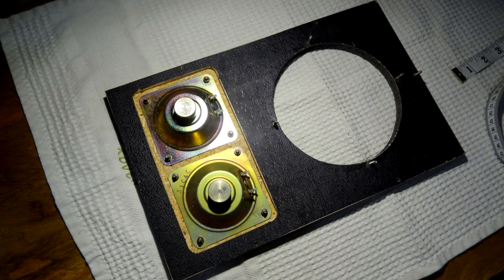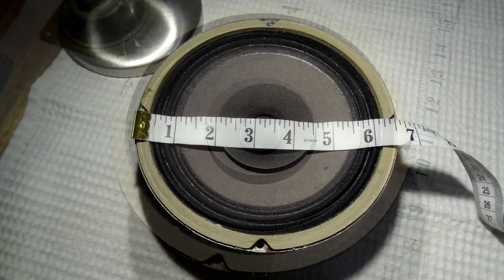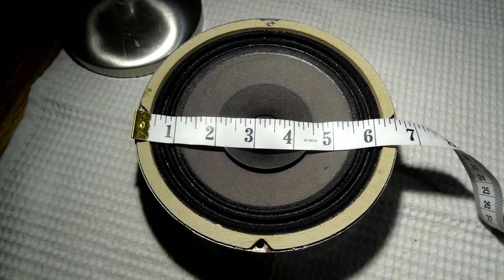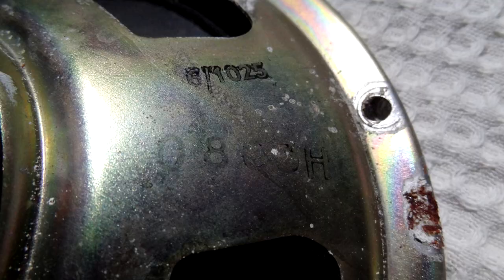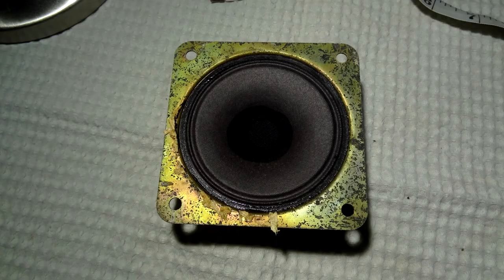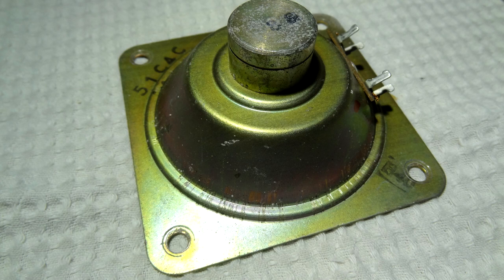There's the driver out. The front of the driver — it's a twin paper cone driver, six and a half inches in size. There are some markings on the back of the driver; maybe people can help me out with those. Talking about the tweeter — it measures three and a half inches, and there are some markings on it too. Those markings kind of go with the typeface and style that Goodmans use on their speakers — the numbers aren't the same but the style is similar. This may be a cheaper OEM version of a Goodmans driver.